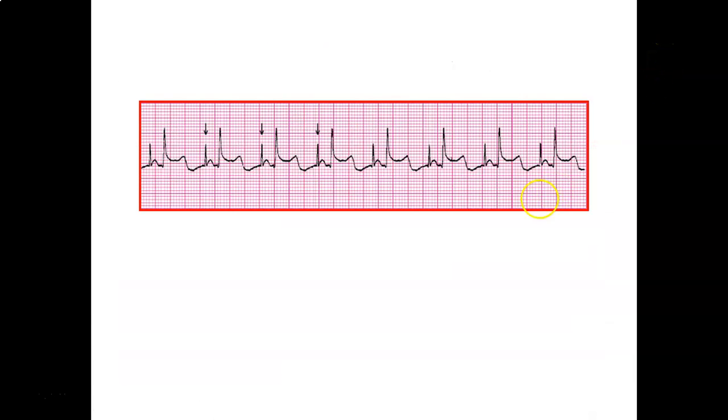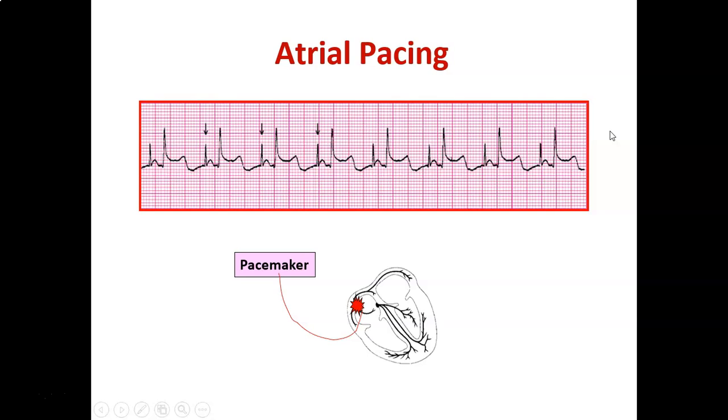Okay, another new rhythm. Look at this rhythm. If you see, there are certain extra waves, extra notches before the P waves. The P, QRS complex, and T, but this one has additional lines. These spikes, additional spikes, are from a pacemaker. As they are before the P waves, it's atrial pacing.